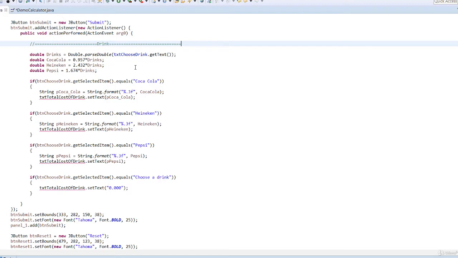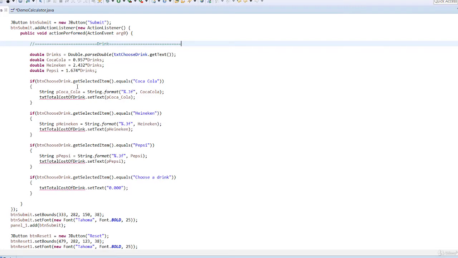So the price of Coca-Cola is 0.957 multiplied with how many drinks you've chosen, and Heineken is 2.432 multiplied with how many drinks you've also chosen. Likewise Pepsi. So you can alter your own price, and you can make yours to be in 2 decimal places or so on. So I made mine to be in 3 decimal places. So I use the variable Coca-Cola, Heineken, and Pepsi. That is the one I use.